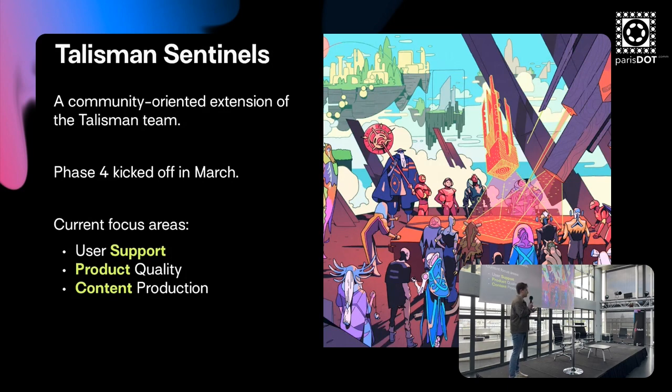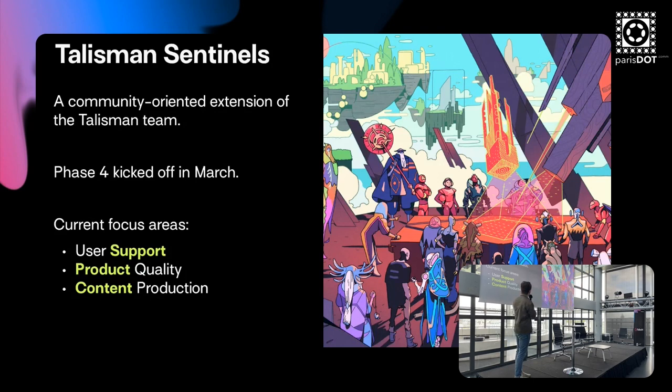They're currently performing a lot of the user support for users of the wallet. They're also hugely important in the product quality process of Talisman, where we will develop a feature and the Sentinels receive this and do a lot of the product testing cycle a month or so before the public has access to a feature. It's a really, really important role. And they're also producing some content.